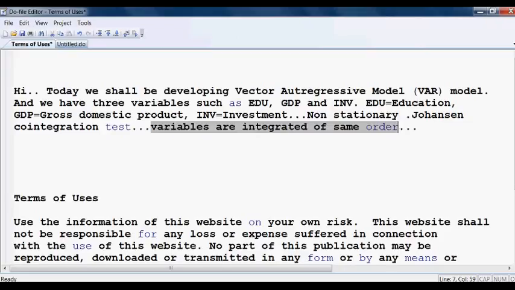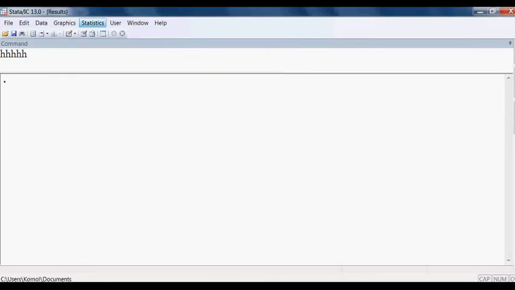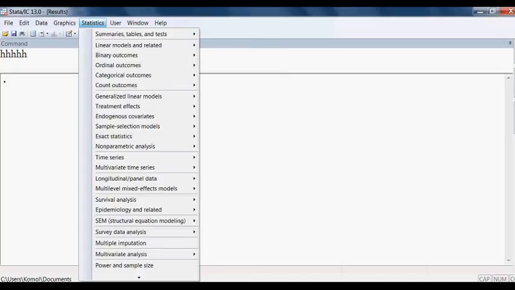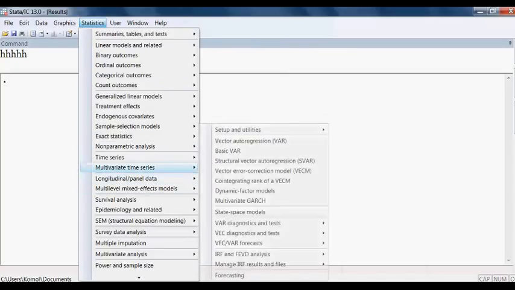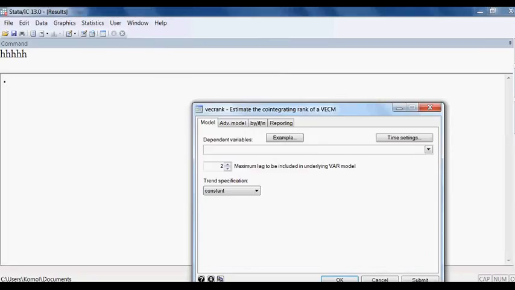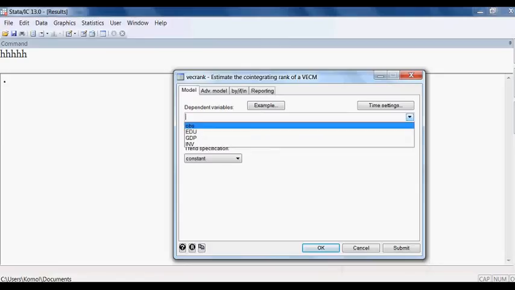Okay, so first I go to statistics to do it. I click on the statistics, then multivariate time series. Then I go to the cointegrating rank of a VECM. Okay. So then I set the variables.